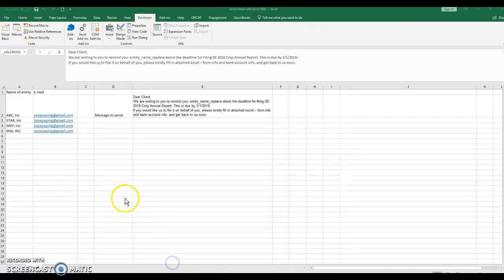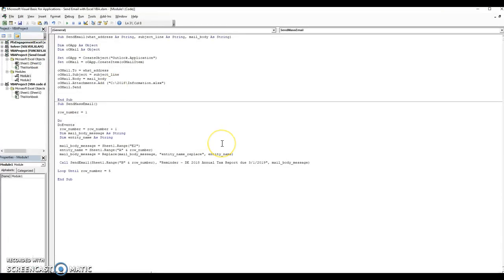So I think this is really useful for sending mass emails with personalized content. Even though you may have different contents for the emails in the future, you only need to modify the code according to your source Excel file, because I didn't copy exactly the code from the online sources. I combined code from different sources and just modified it a little bit according to my source Excel file.